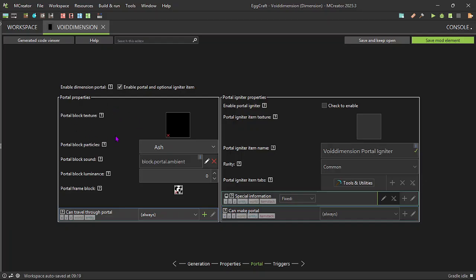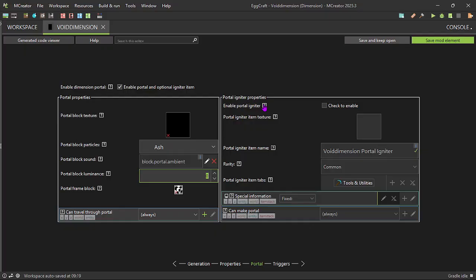Next up, you go to portal. Now here you're gonna want to make it so you can get there. If you want to use some other way, we can do another tutorial on that another time. But for now, we're just gonna go over a simple portal. You want to select a block that you want to use for the portal. You want to select what the portal actually looks like, and then you select the limited stuff.